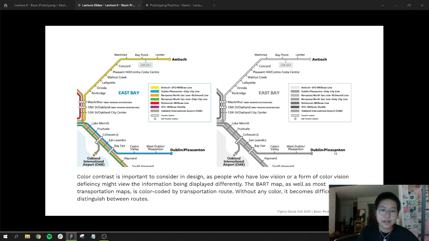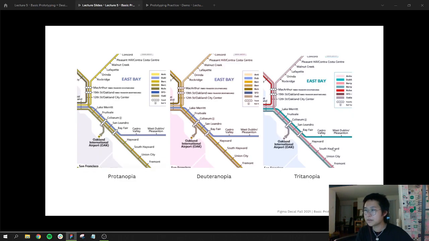This is a reason why a lot of the time in design, people will urge you to have color not be the only differentiating factor. So in this case, we might say all of these should be different forms of dotted lines. They should all have different outlines. There should be something besides color that communicates what's going on. Or straight up just label them. Have the words for each line really clearly indicated on this map to be accessible. There are some things on the web, and I think also Figma plugins, that help you visualize what things look like with different types of color blindness, so you get a sense of what colors are sensitive and what colors are important to be mindful of as you go through things.